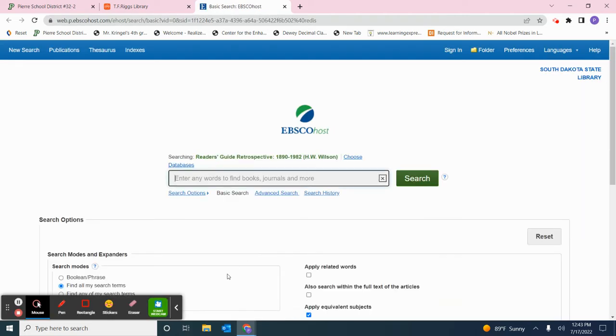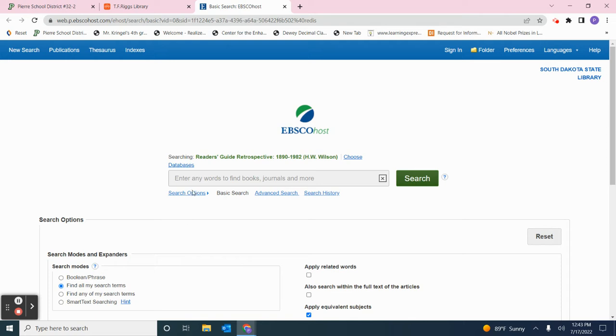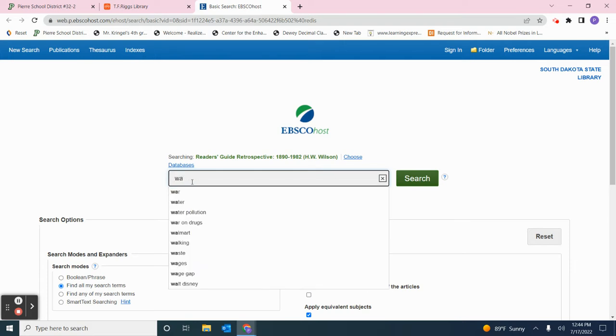So for getting primary sources for Abraham Lincoln's assassination, it's not going to really be helpful because Abraham Lincoln was assassinated in 1865. But this particular database is great if you're going to do more contemporary historical topics. For example, the Civil Rights Movement, Watergate, the American Indian Movement. There's a lot of great information. This is a database that's produced by the company EBSCO.